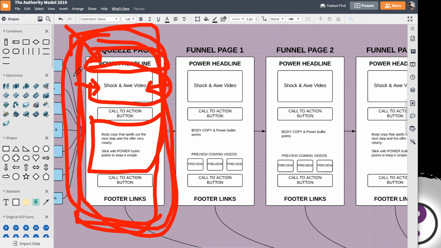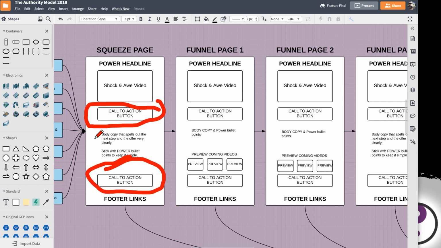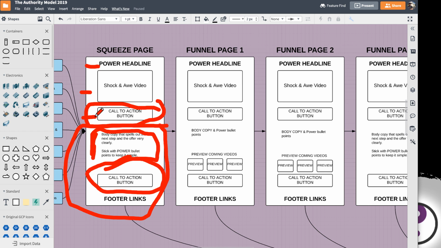But now this page needs to have a call to action button here and then another one down towards the bottom of the page if you have body copy in the middle. A lot of times I don't even have this complete bottom half of the page at all. It will simply be a headline, a video, and a button, and then maybe some footer links down below. But a lot of times you'll see my pages just have that, and the simpler the better, actually, because you don't want people confused, and you don't want them going off reading things and forgetting about the offer that you're trying to get, which is an email address.